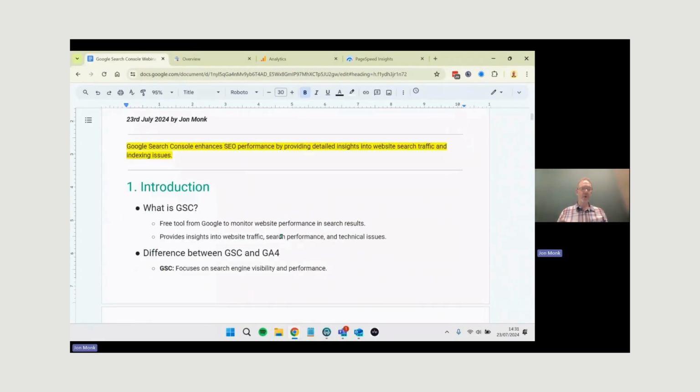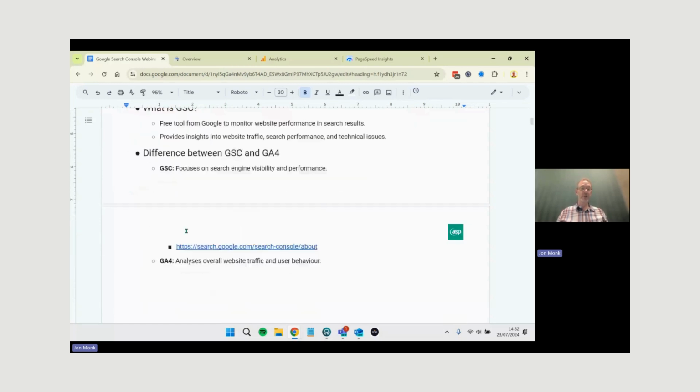So firstly, what is Google Search Console? There are many people I speak to who get it confused with Google Analytics, but it's actually a separate service. Google Search Console predominantly focuses on organic search performance, so it's looking at the queries and keywords that drive performance from Google to your website, whereas Google Analytics is that much broader service which provides details of all the different forms of website traffic, from email to PPC, you name it. So Google Search Console is very much the tool that you need if you're going to look to improve the organic search performance on your website.